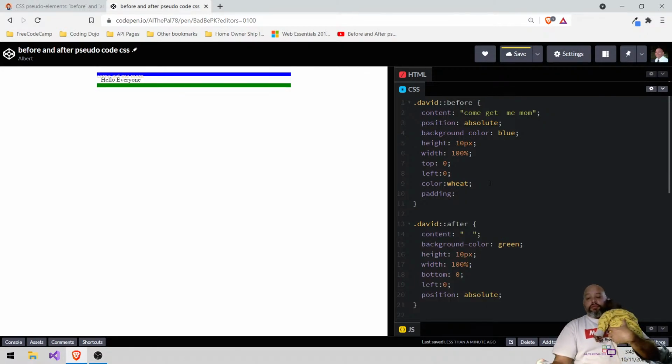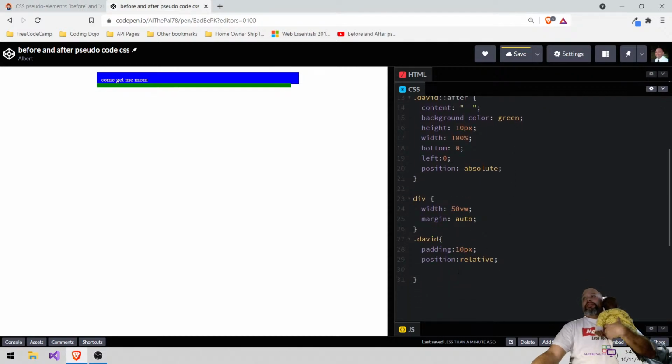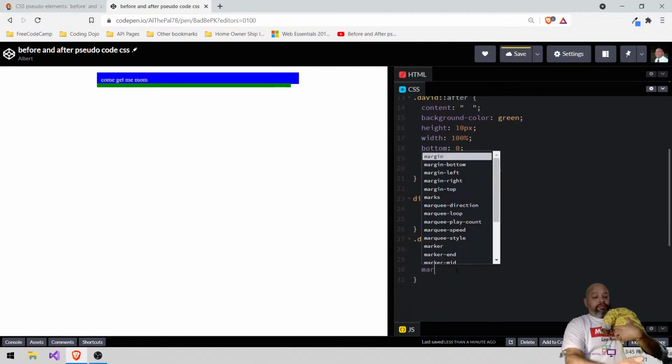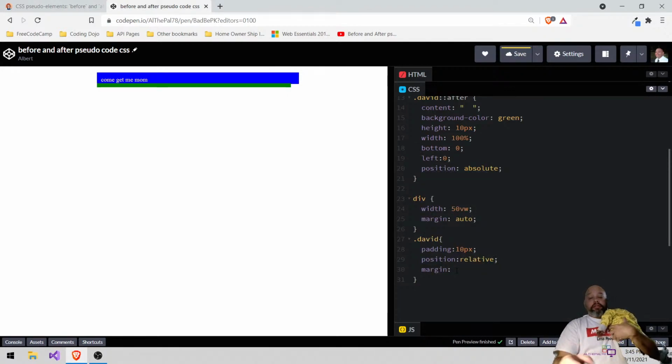And we'll also give it like 10 pixels, right? I don't know what this is gonna do for us. So it's gonna cover it all. So let's give this a margin. I don't know if this is actually gonna work to my advantage. I've never played with this stuff. I'm just messing with it right now. Let's see what happens. So maybe this needs like 20 pixels here.